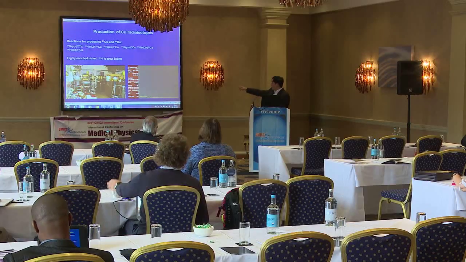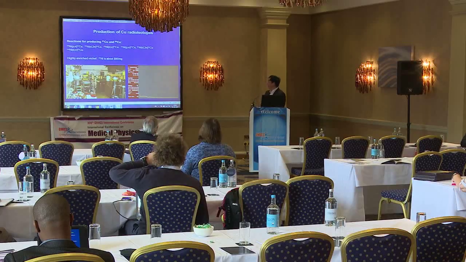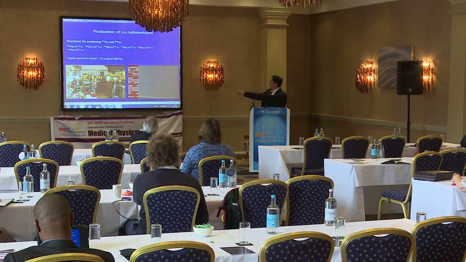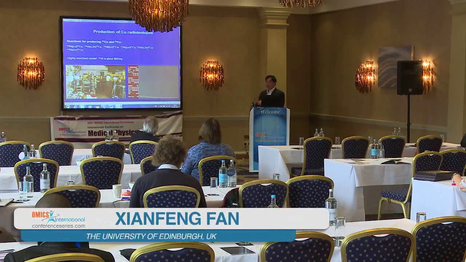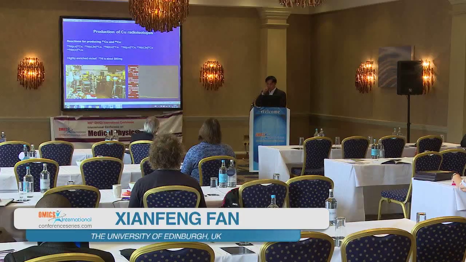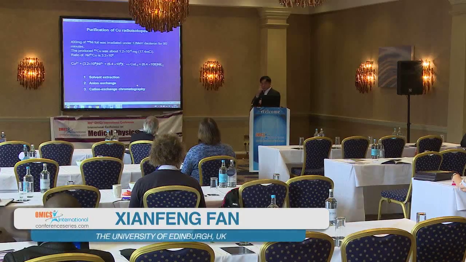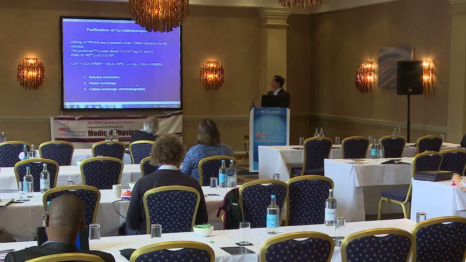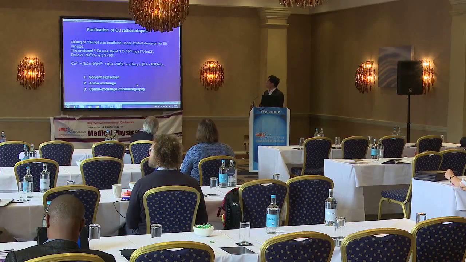The diagram on the right shows the spectra after irradiation of the natural nickel in the cyclotron. We can see the peak of copper 61 here, and then we need to separate it. For example, if we irradiate 400 milligrams of natural nickel foil with 12 MeV deuterons for 90 minutes, we can produce about 7.4 millicurie of radioisotope. For medical physics, this is quite a high dose.